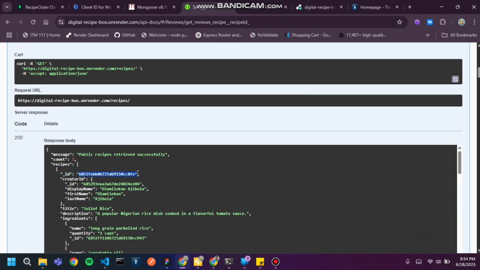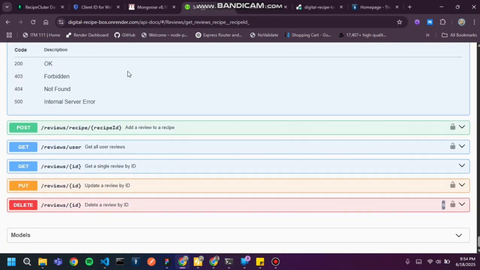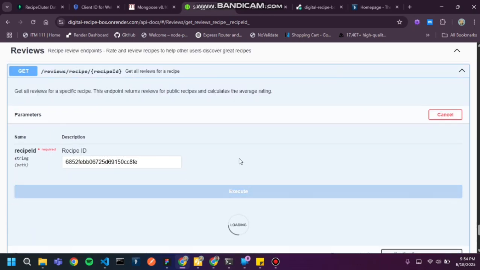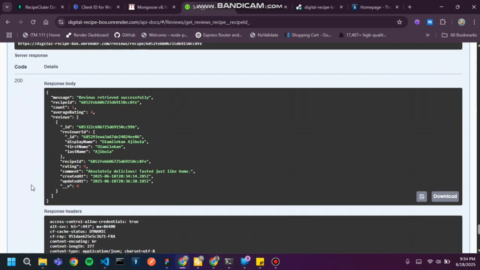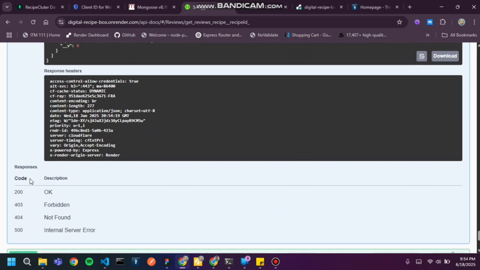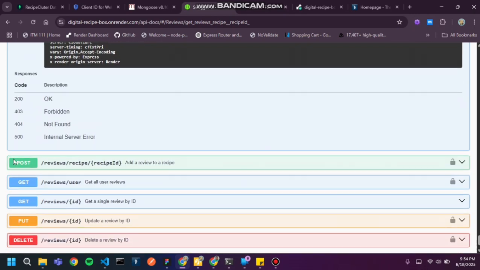We are going to get the jollof rice recipe ID, and then paste this here, execute, and then sure enough we get the reviews for that recipe. That's this one. Absolutely delicious, tastes just like home. And you also get other information that comes with the review, because reviews are for recipes, of course.